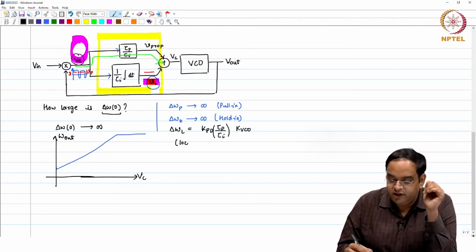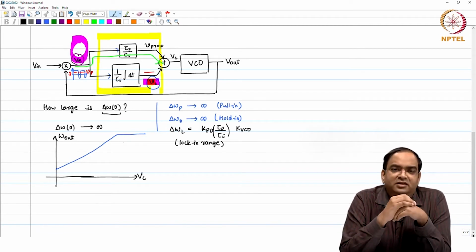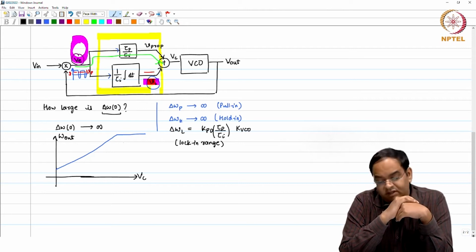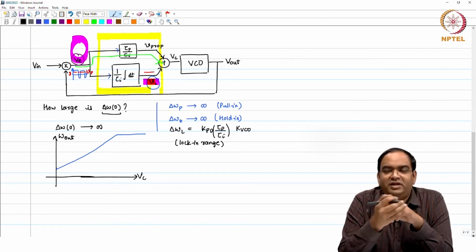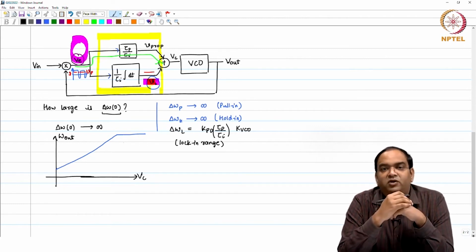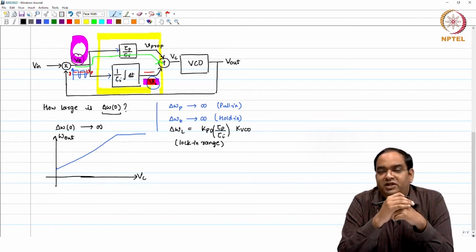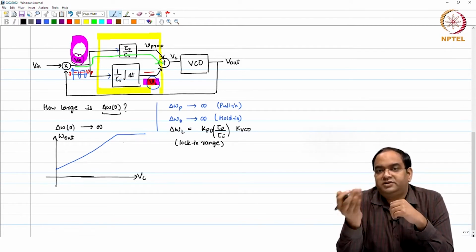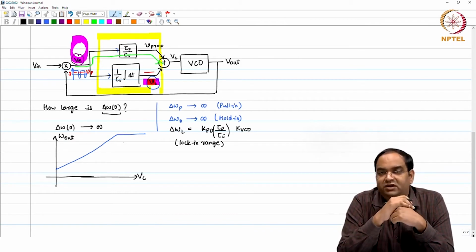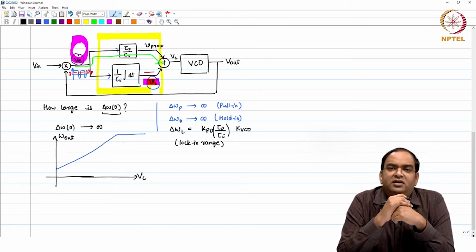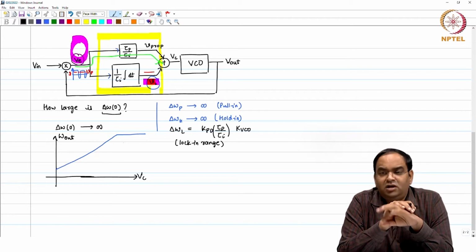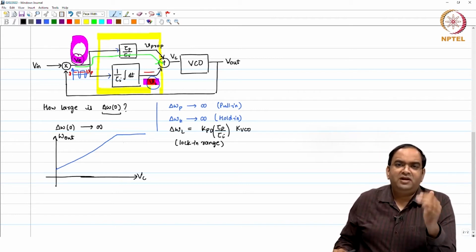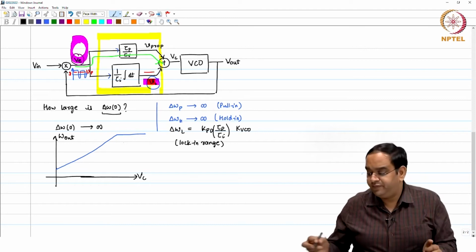Okay. This is lock in range. Does it matter that the PLL has a less lock in range and more pull in range? Well, if you are only looking for the frequency equation, it does not matter whether it is doing cycle slipping or not. If you are looking for some other characteristics during the settling of the PLL, where some other block depends on this PLL frequency acquisition, then it may matter whether you are doing cycle slipping during frequency acquisition or not. Otherwise, when you run the PLL, if it acquires the lock, that is good enough.